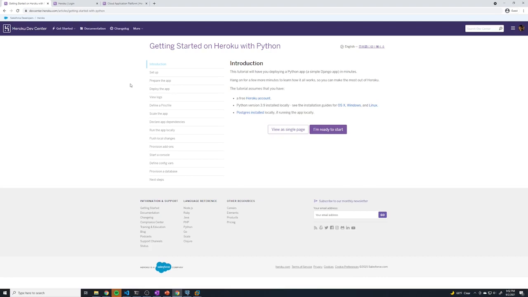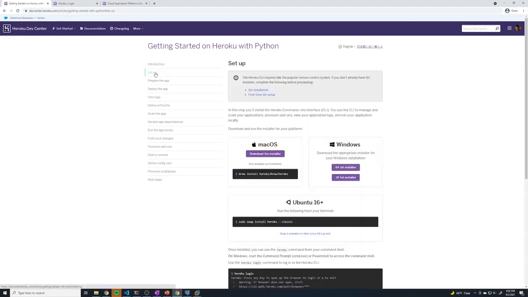Then there's two other requirements. We have to have Git installed on our machine, which we've already done. And then finally, we have to install Heroku itself. If you go to the setup section right here, you're going to see the installers for all of the different operating systems they support. Just select whichever operating system you have and get the Heroku CLI installed on your machine. After you get it installed, usually you have to close out any of your pre-existing terminals and reopen them to actually be able to access the heroku command. If you have VS Code, a lot of times I've had to close out VS Code altogether, not just close the terminals, but actually close out the entire application and then open it back up.